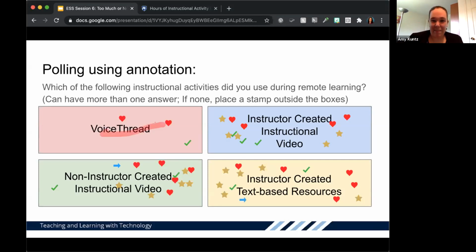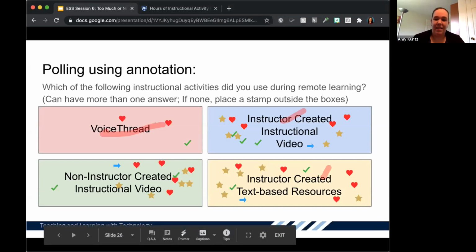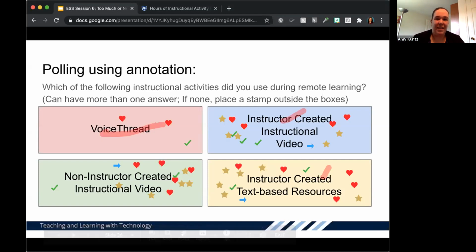So we'll give it a couple seconds. We'll give it about 5 more seconds.